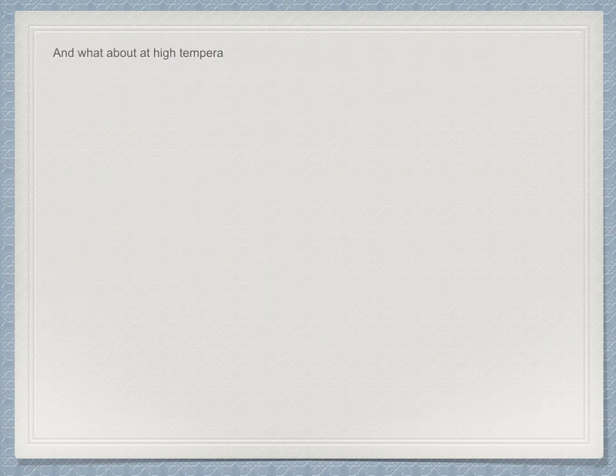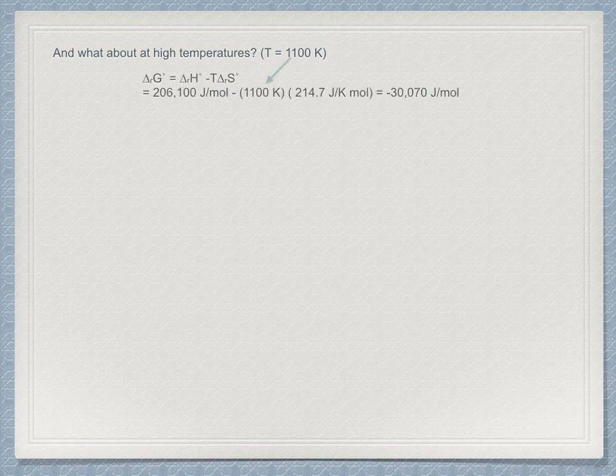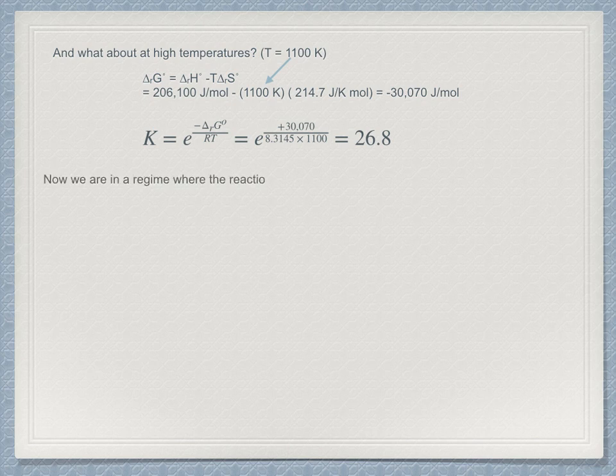At higher temperatures, we calculate a new delta G naught of reaction. The only difference is using 1100 K rather than 298 K. Because of our assumptions in general chemistry to use the same values of enthalpy and entropy at all temperatures, we can use the same numbers as before. The new standard Gibbs energy is minus 30 kilojoules per mole. Note that the sign has changed, and we can expect a change in the behavior of the reaction. Substituting it in gives us a new value for K of 26.8. We can use the reaction at this temperature to produce H2 gas.